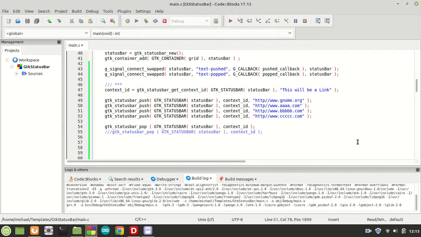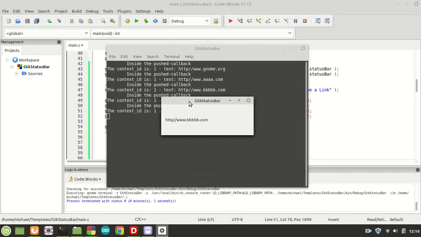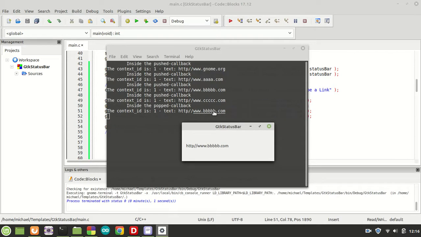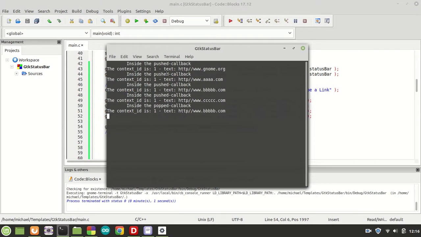This is very important. As you can see, the last one is BBB, because this is the last one which we added, isn't it? Right here. And the last one was CCC, but it is BBB because we removed the CCC because of the GTK status bar, isn't it? Okay, now watch. As you can see now, push it, push it, push it, push it, pop it. And inside the pop it says the last message is BBB, because this is the message which you get. This is the last message which is found inside the stack.